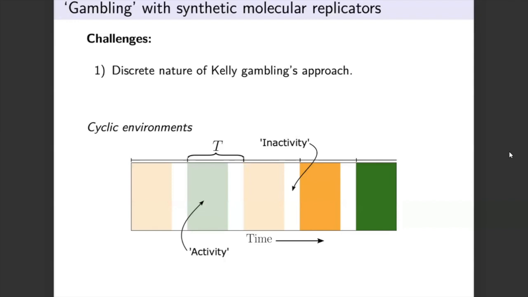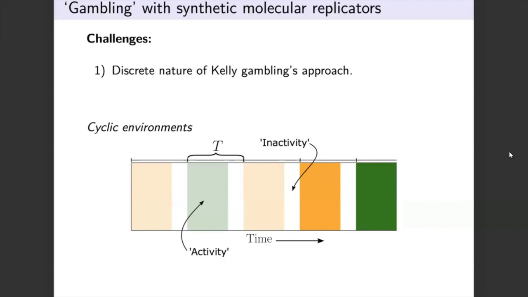I coined these two terms, activity and inactivity. What is going to happen in inactivity is I'm just going to close the system and let it go to equilibrium for some period of time. And in fact, as I will explain next, you can do this and not even permit replication to happen during inactivity. That's an autonomous way of letting the system figure out a strategy for what's going to come next, right?